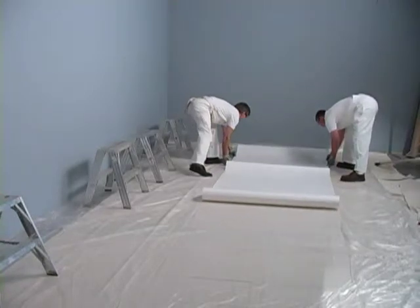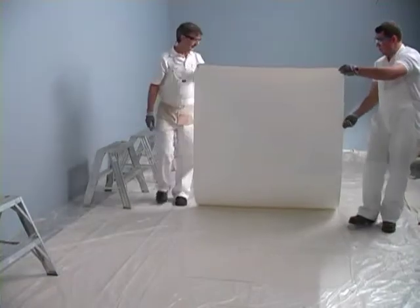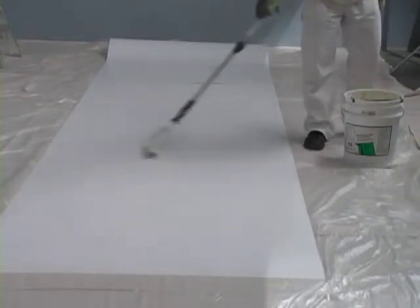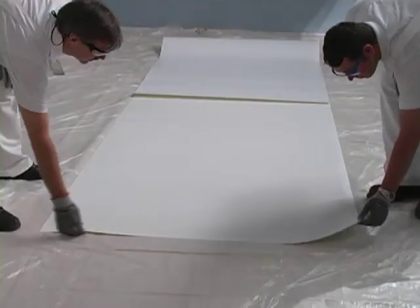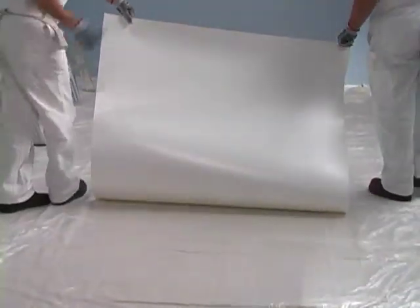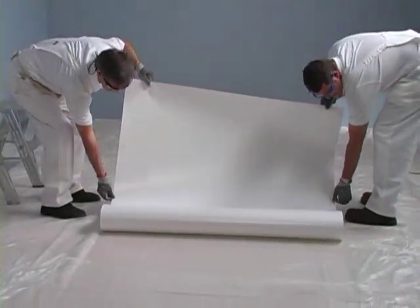When working with the Egan Wall, the crew must be very careful not to kink, fold, or scratch the projection writing surface. The remaining surface is now ready for gluing. Our installers continue to apply the glue in a W pattern, horizontally and vertically. Our crew will book the remaining glued surface. Notice as they carry the Egan Wall. Working together, they pay close attention to preventing kinks, folds, and scratches to the projection writing surface.